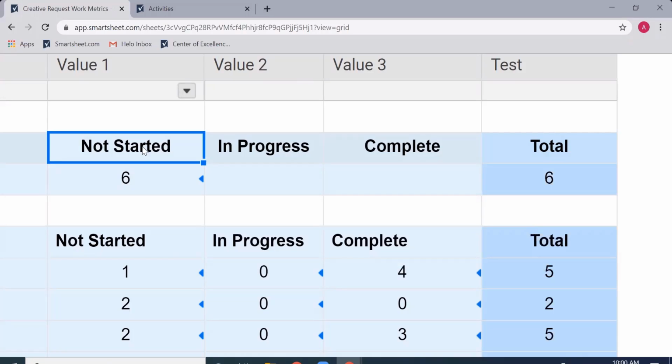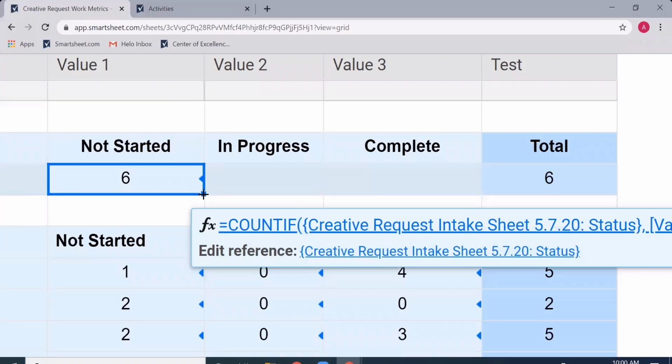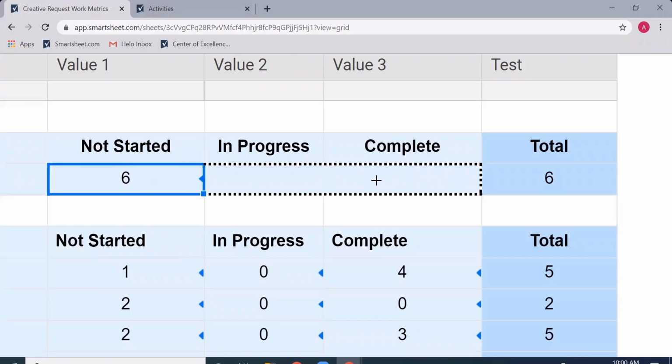This could be helpful if you are coming from one sheet, but we are pulling information across 2 sheets. And what I'm going to do right now is hover over this little blue box, drag this formula to the right and release. I have one complete item on my intake list right now, and that's okay.